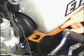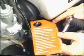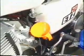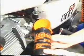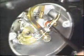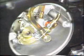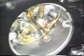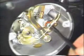Consult the instruction label on the lubrication oil tank prior to activating the engine lubrication system. Top up the oil tank with 1.3 liters of premium 2-stroke oil. Slacken the vent screw on the oil pump by means of a crosshead screwdriver to air bleed the oil pump. As soon as bubble-free engine oil is discharged, tighten the air bleed screw.